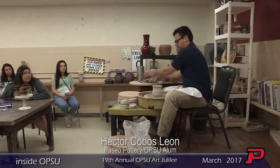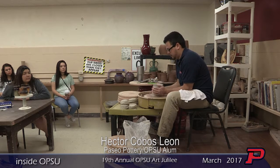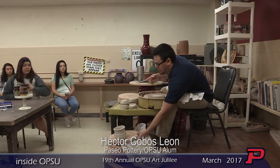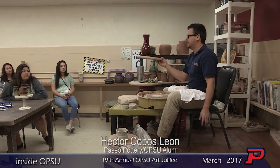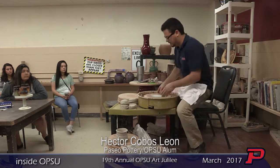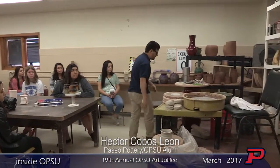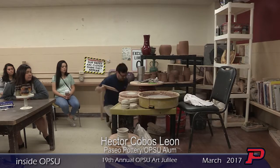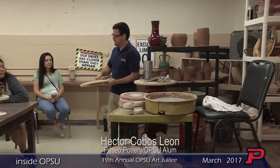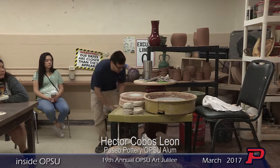Cut it off, and typically, I don't leave my stuff on the bat. We have over 50 students at the studio, and we do not have the luxury of space to have so many things on bats. They stack up, that's 12, 13 inches, that's a lot of space. So we have bat things, what are those called? Versabats, and they are one system with an insert, and then you have hundreds of these little squares that go into a thing like this, perfect for a teaching scenario. Message brought to you by space savers, and we use them because they're space savers. Also, they go up side by side and you don't waste as much space. They're little, they're small, they're versatile.